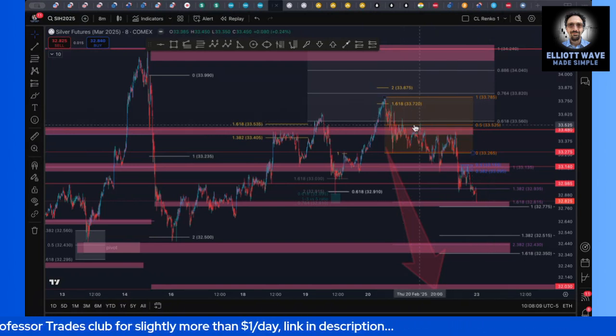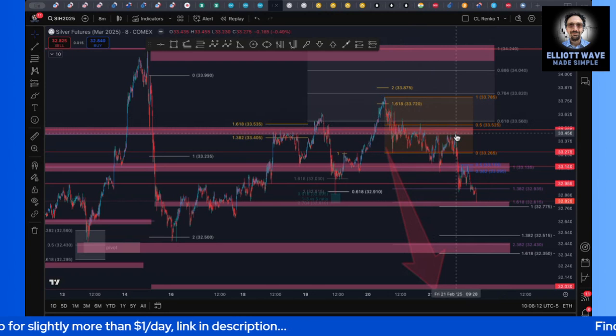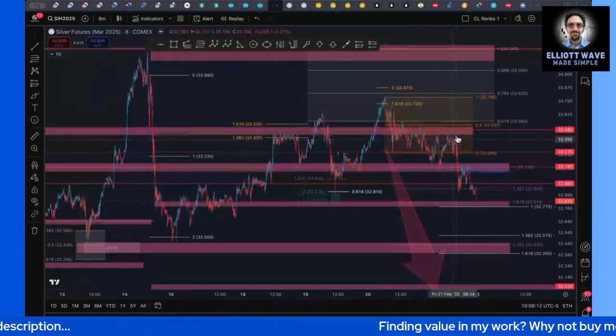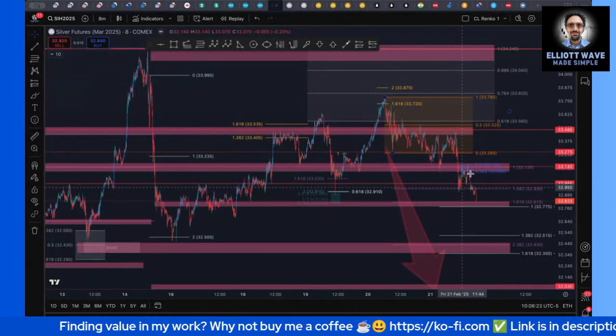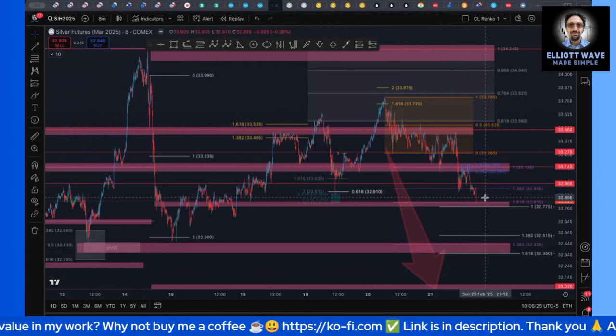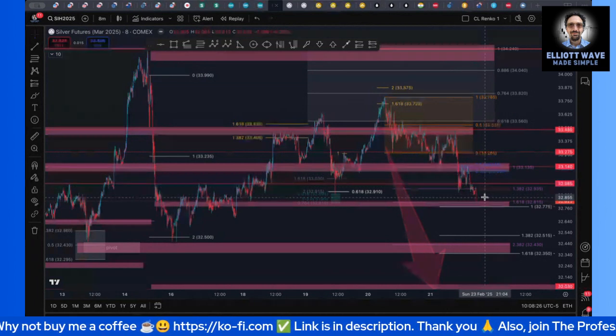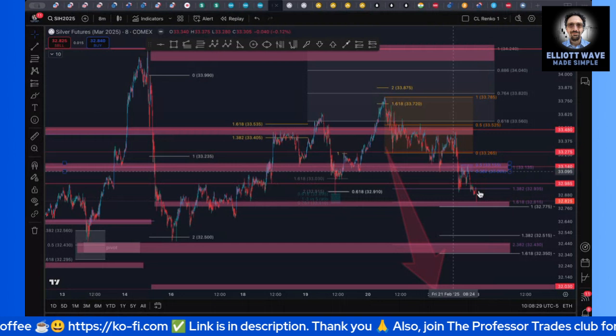And over here, I got extremely fortunate because I had added back some of the shorts I had taken off with a stop above this zone. And look what happened. Bam. So wonderful. Caught a beautiful short. So I still have a smaller size position short on after taking gains along the way down.